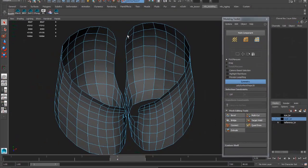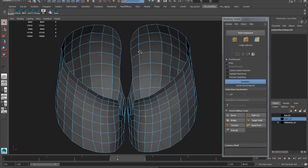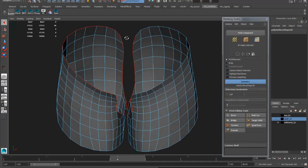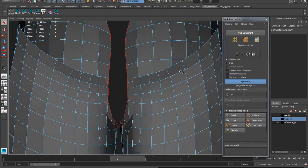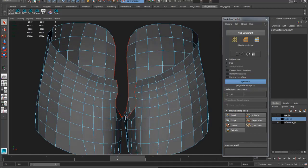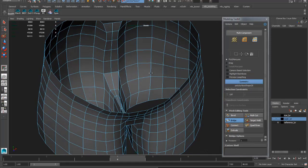Okay, then let's get these two halves together. Select the opposite upper edge and hold shift and double click to get the range on the inside. Then hold shift and double click the opposite end, which gets the whole thing. But then hold control and remove all of that outside edge of your selection. So now you just have the inside from the top of the butt in the back to above the waistline in the front, and then hit the bridge tool here inside of the modeling toolkit.